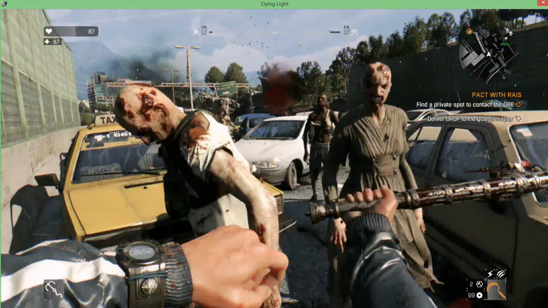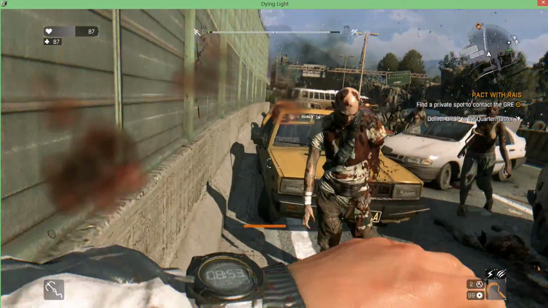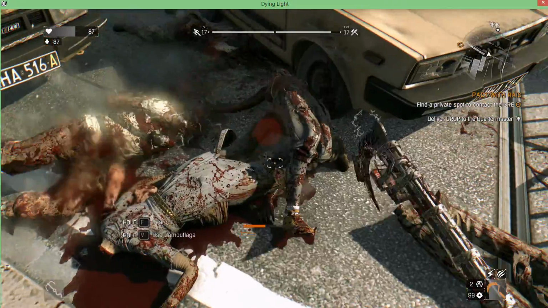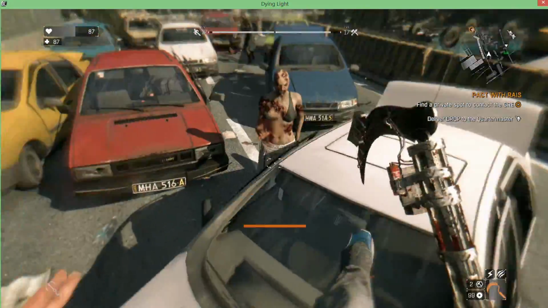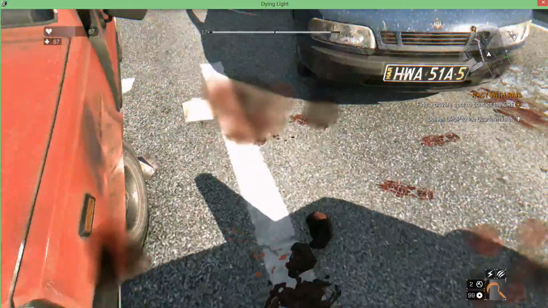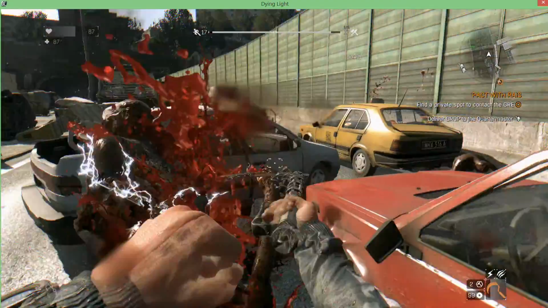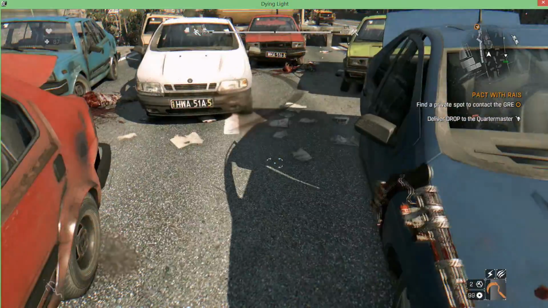There we go. I have unlocked instant escape, so as you see there, I hit E instead of hitting F a bunch of times when the zombie's trying to bite me. And that was a lot of blood. I can do that. That's when in midair I left click and I air drop execute.